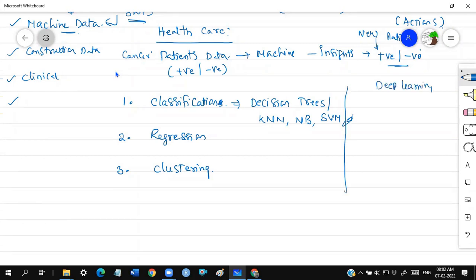Deep learning is also part of machine learning only. But their algorithms are a little bit complex, guys. They are different from the machine learning algorithms. What is the difference? We'll see them later. They are nothing but what we are going to call neural networks actually, guys.